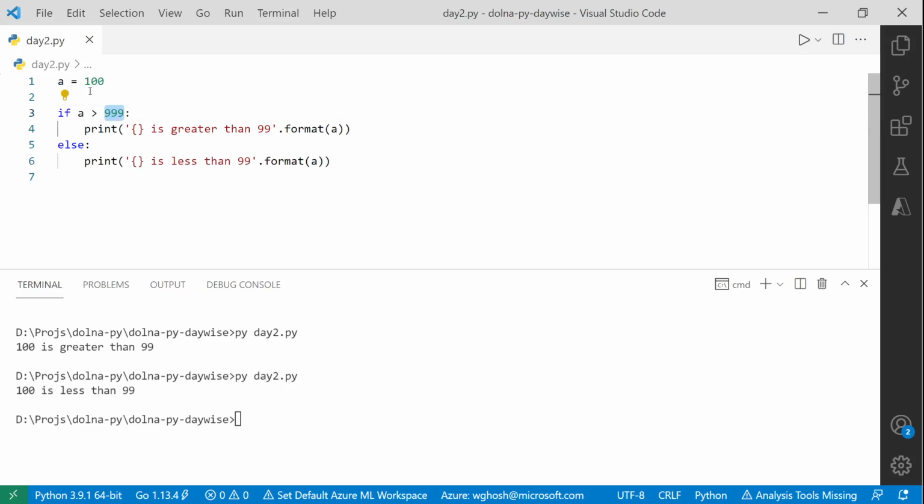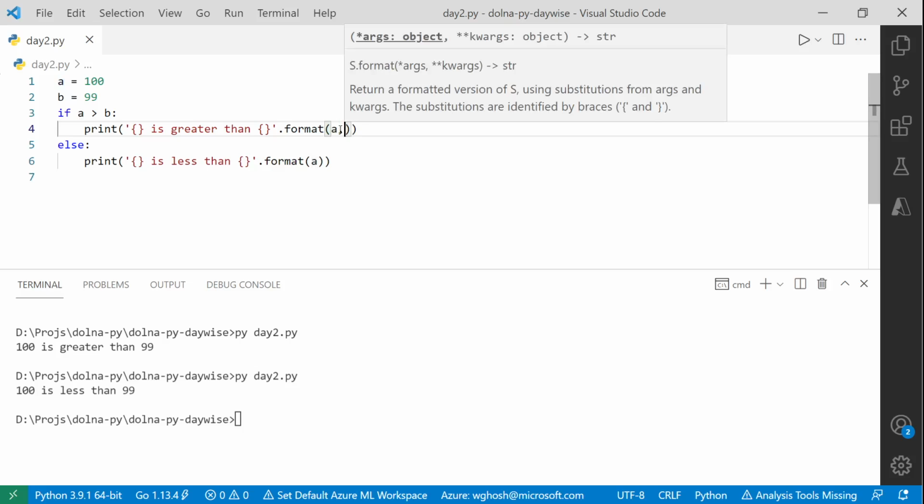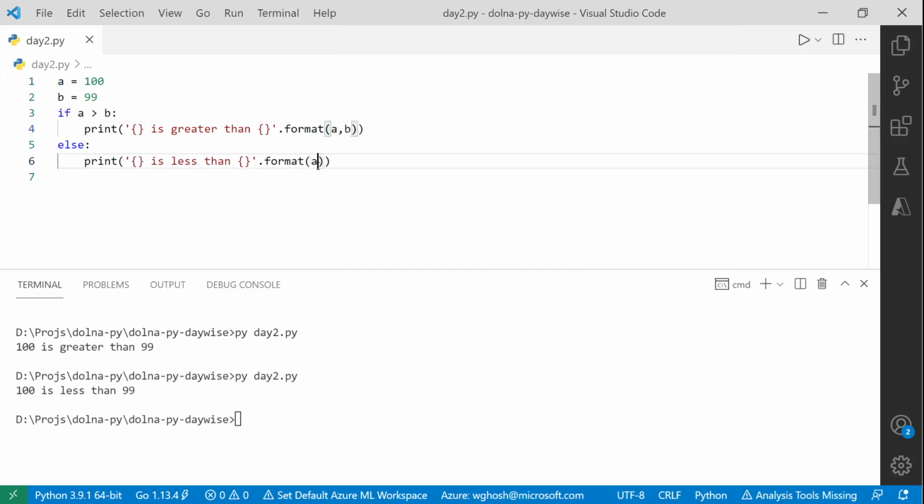Now we can use two variables. Let's say b equals 99. Instead of this hard-coded value, I use b as a placeholder, and then format a and b.